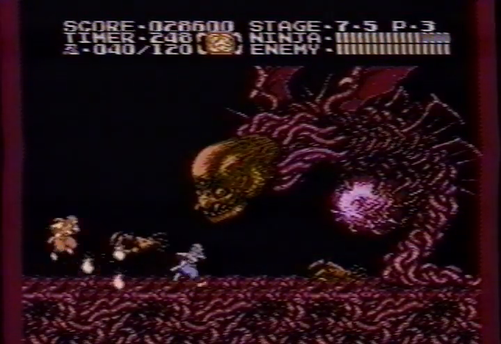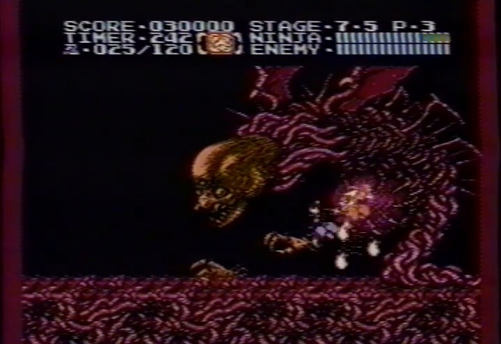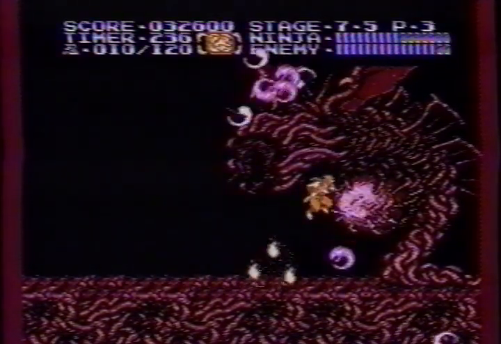The only thing between you and victory is this hideous creature. Attack the head first, then destroy its glowing heart. Your other images will help. Wield the dragon sword like a true ninja.